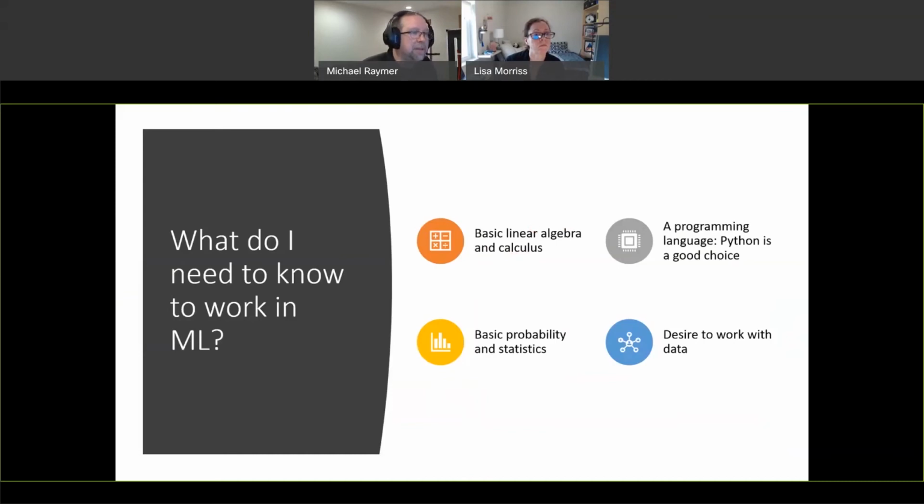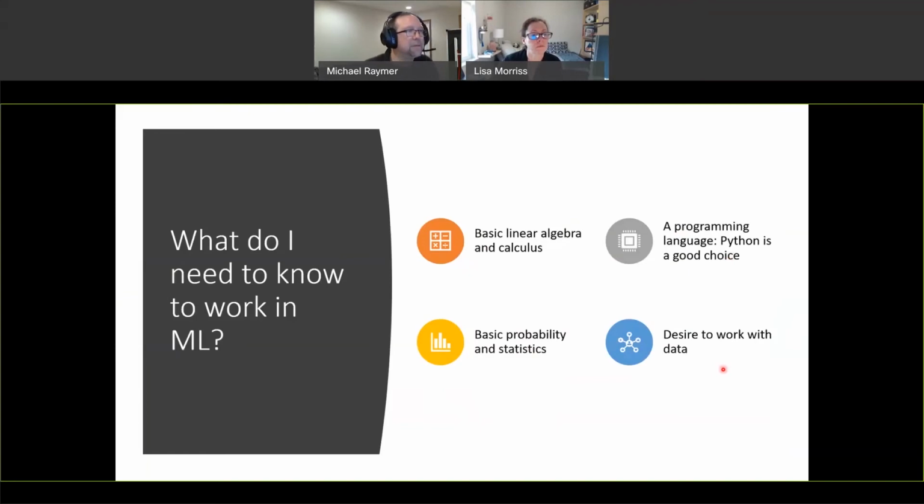Some basic probability and statistics, understanding what a probability distribution is. But there, we get to that in the introductory class. So basically, if you've ever had a probability or a statistics class, you're probably good to get started. If you haven't, we'll introduce it to you. Got to be able to program. Python is a great choice. Almost every system that is used to train neural networks these days can be run out of Python. There are some other languages that work well as well, but Python is by far the most used one. And you got to want to work with data and do amazing things with it, because that's what this is really all about.